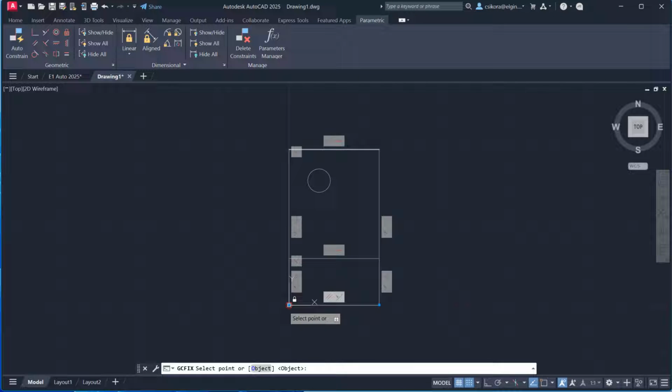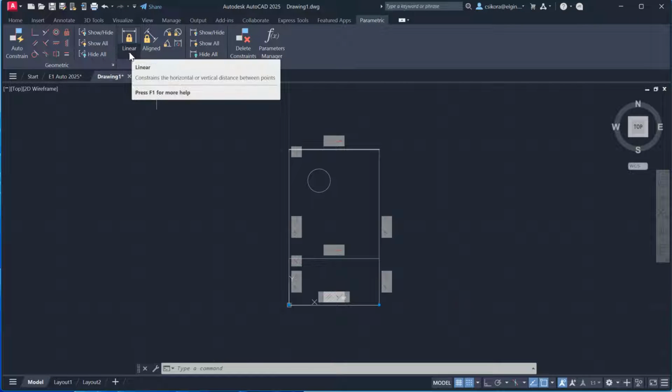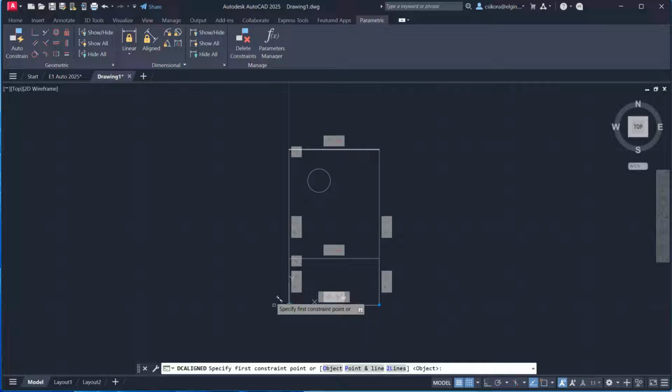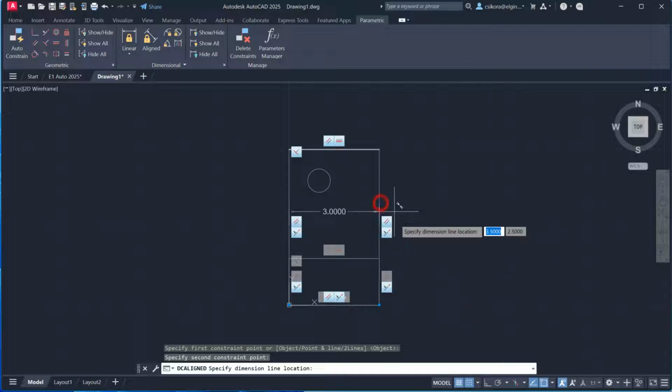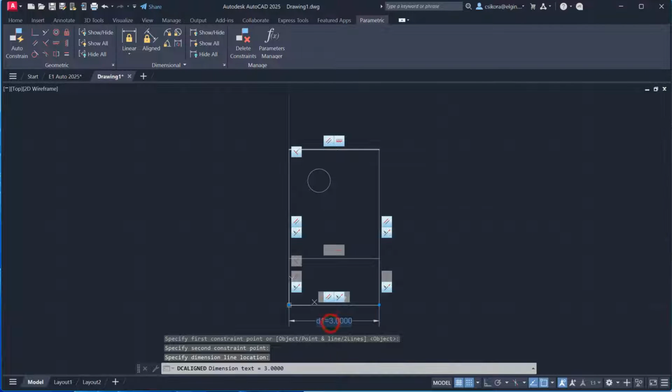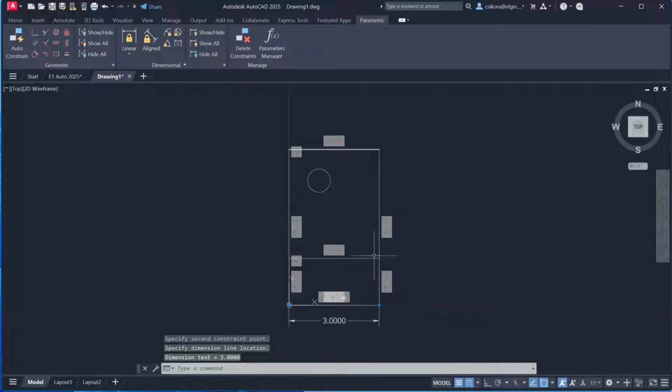So click on that and anchor that lower left corner by clicking on it. That will lock it into place so it can't be moved. Now what else we could do is add dimensions in here. If you go to aligned, and now let's say we want to get the width here, click on this line and then this line, and you can drag it down or up. I'm going to drag it down, click to release it, and that is a parametric dimension. Just hit enter.